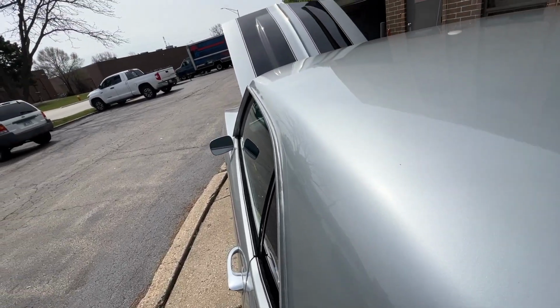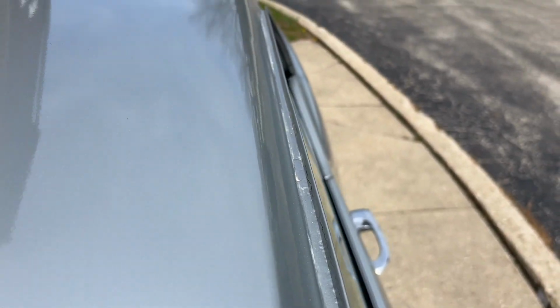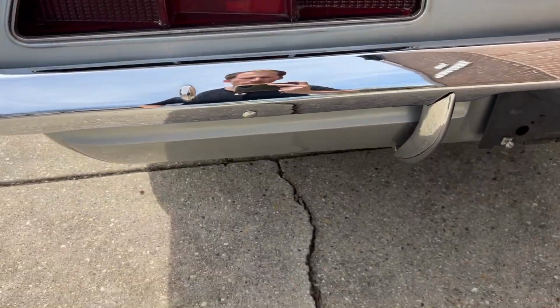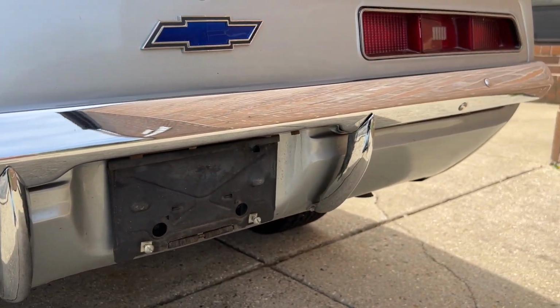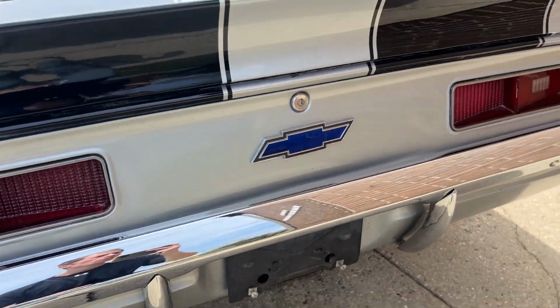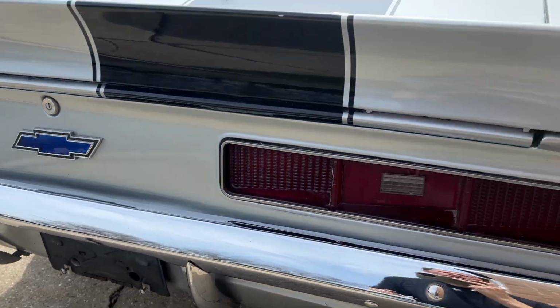Finish in there is super nice. Look at that. Top of the car is nice as well. Rear black windows nice. Unmolested package tray, which is nice to see. I've showed you this already. Just like the front bumper. Super nice. The tail panel is nice as well. This looks super nice too. I know there's a little mark there, but over here it looks all very nice.